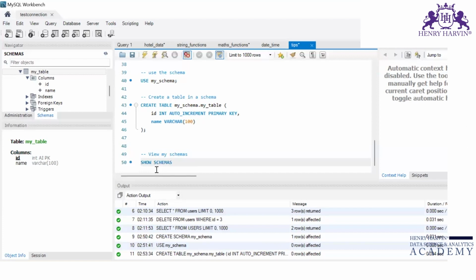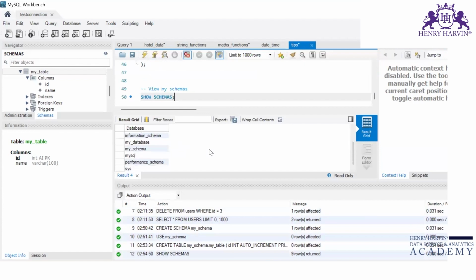Let me go ahead and execute this. So you can see all the schemas that I have, bank, car prices, and so on and so forth, my schema, databases, and all those. So that's how you can view the schemas.